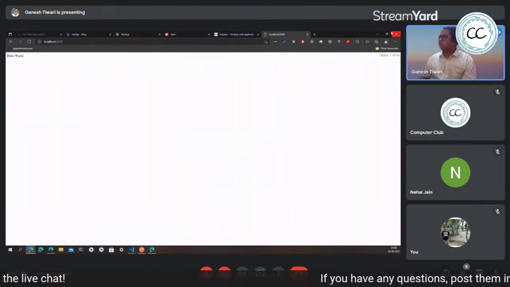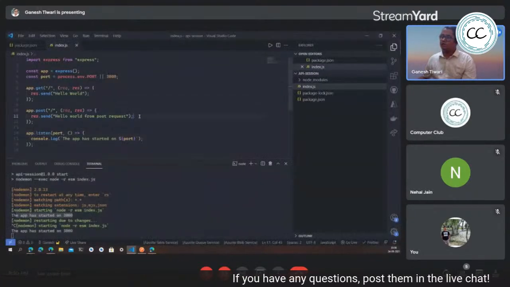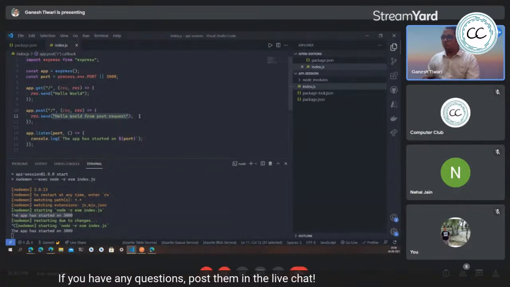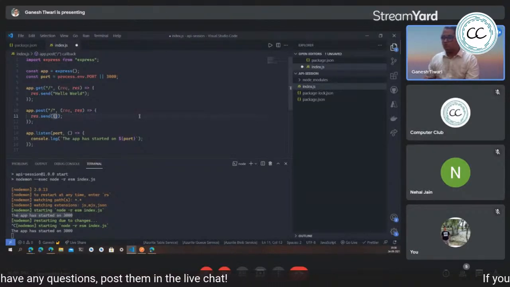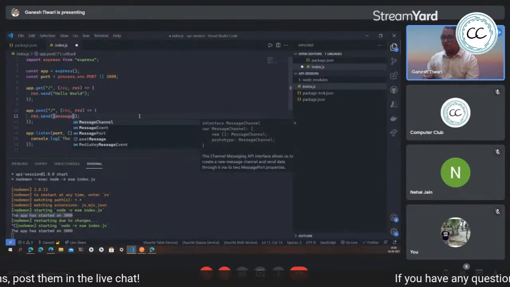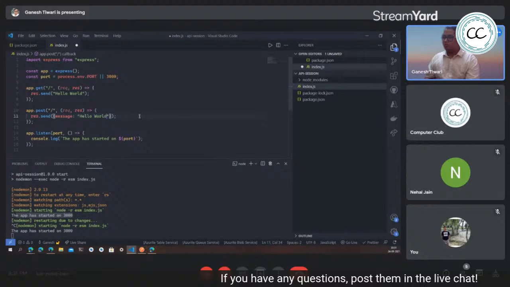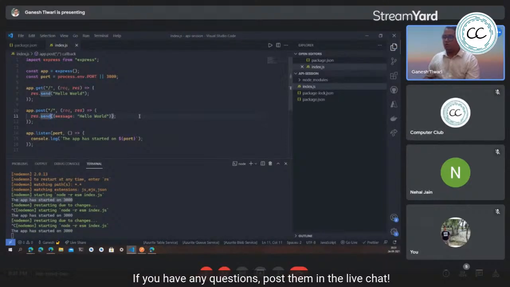Now this is a simple text, but generally we send what is known as a JSON. So what is a JSON? This is some sort of a body like this.